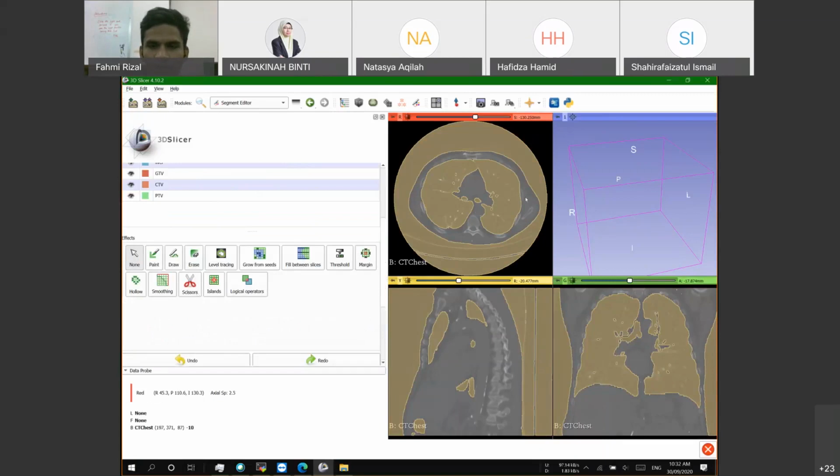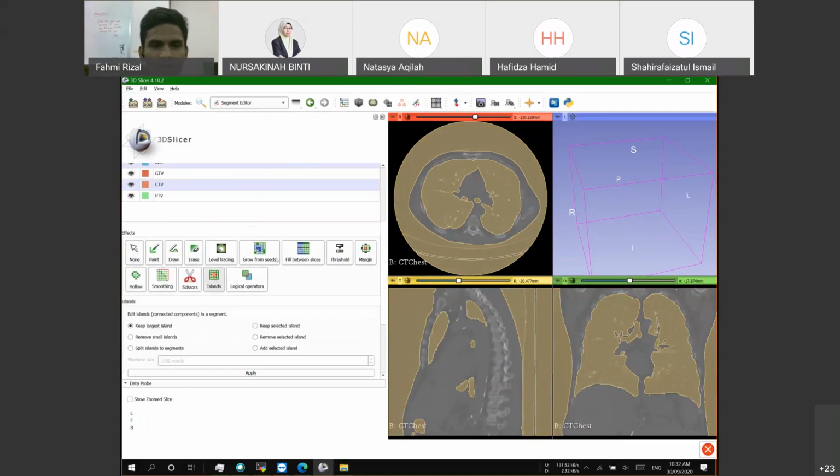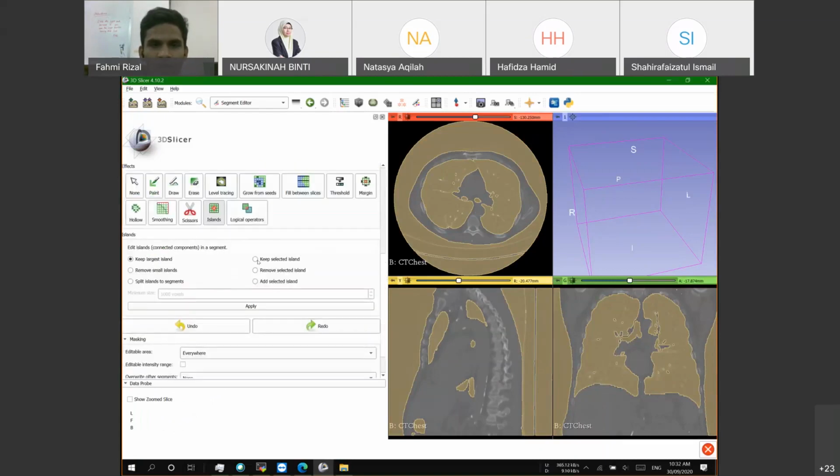To contour just the lung, we will use the islands effect, keep selected island. Each region is separate from the other regions, so you can choose whichever region you want to keep.